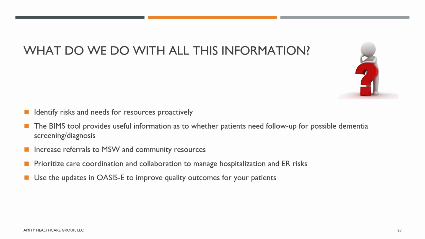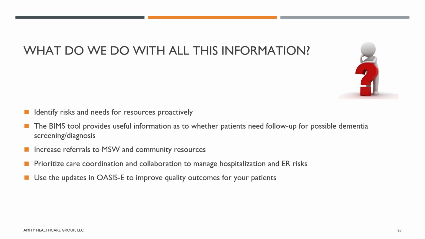And we've gathered this mountain of information. What do we do with all of it? Well, ideally, we're using it to identify risks and needs, and we're being proactive in getting those resources. It's really a big picture view of how high risk this patient is. What does this patient need? And it does put a lot of onus and responsibility on the agency, because sometimes we're in there for something that isn't related to all that. But while we're there, we're still responsible for this.